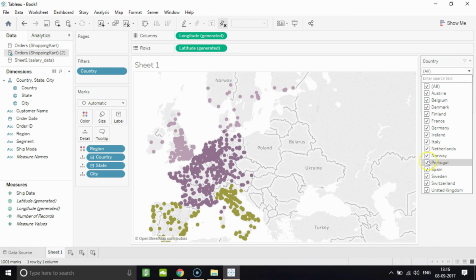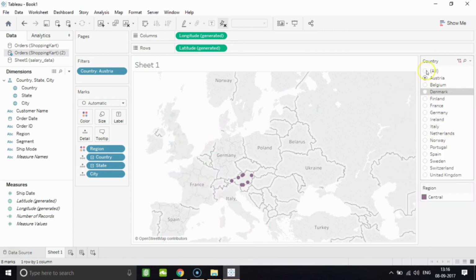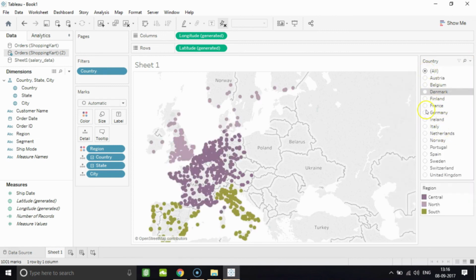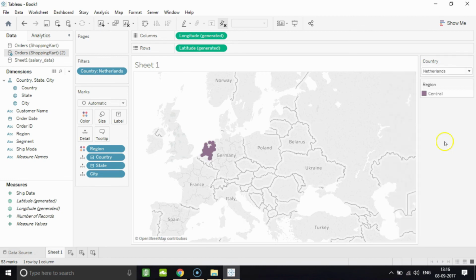It still works the same way; it's only about how you want your filter to be available. You can make it a single value list, and now you just click what you want to see. You want to see Spain, click on Spain, Norway, the Netherlands. It depends on how you wish to work.